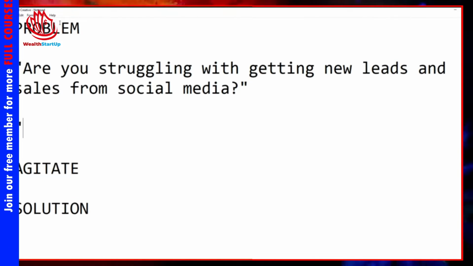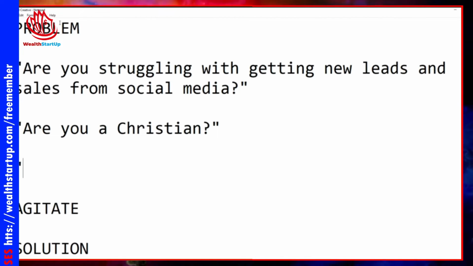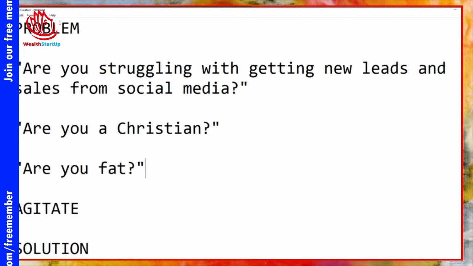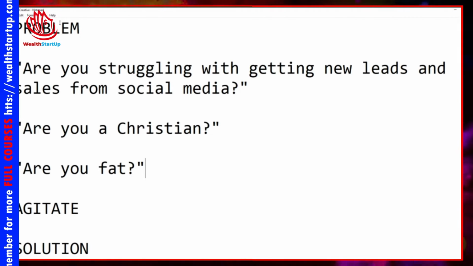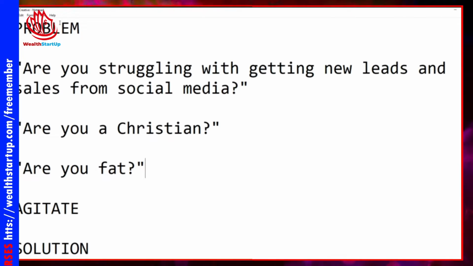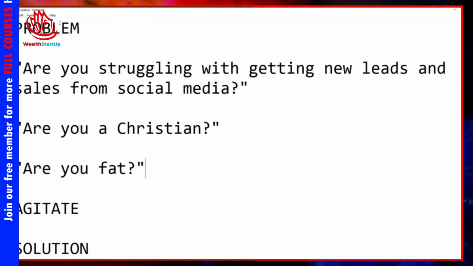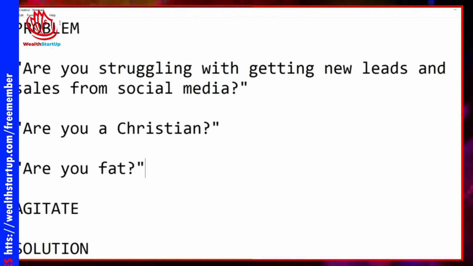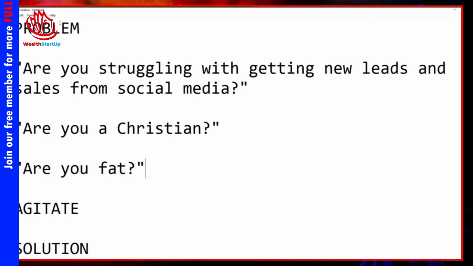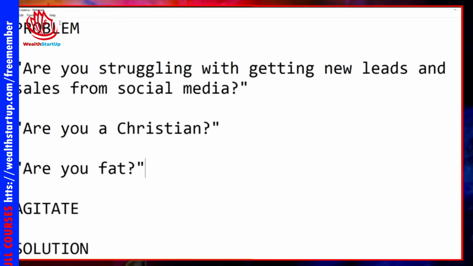And it gets even more extreme and sensitive in some cases. For example, are you a Christian? Or, are you fat? I'm just putting that as an example. I know it sounds kind of insulting, but guess what? These are the traditional mistakes that a lot of advertisers are making right now without realizing. So you do not want to open with a very direct question like this, because again, your advertisement is going out to people that have not heard of you before, and we're not even sure whether they are the right people for saying this. Facebook is serving your advertisement to people that it thinks are interested in it, and that might not be true. So you don't want to be writing this kind of words.